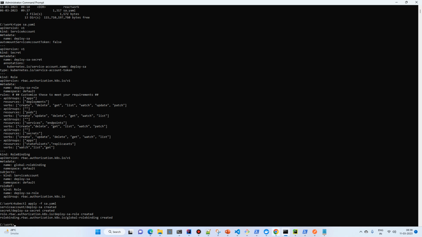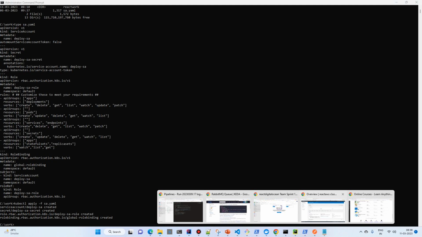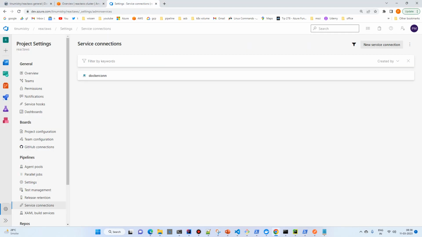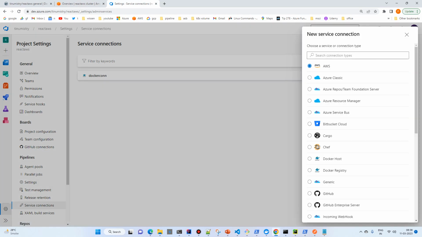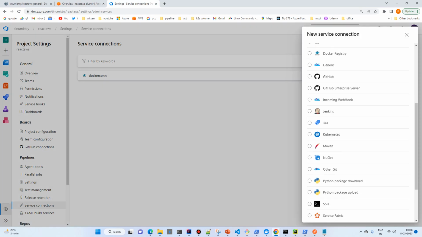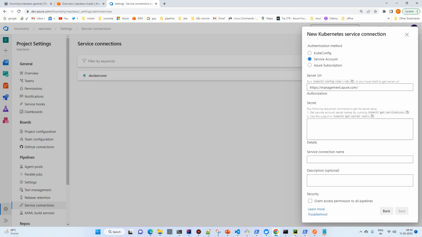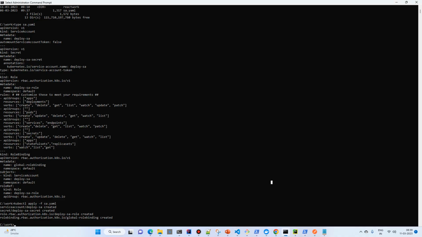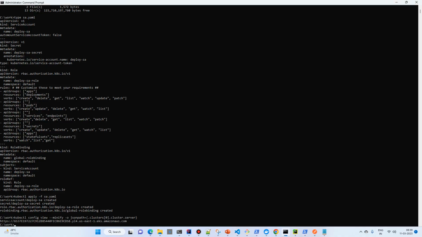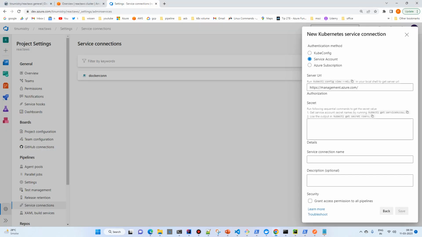Okay, just now go to your pipeline and create a new service connection, sorry, and search for Kubernetes. Click on next and click on the service account and click again on the service connection command and paste it over here. You will get the URL endpoint.